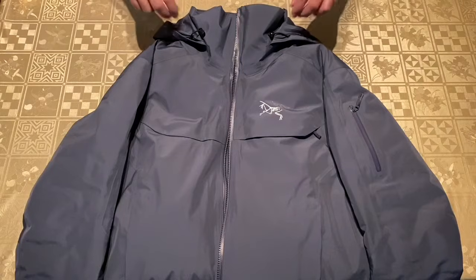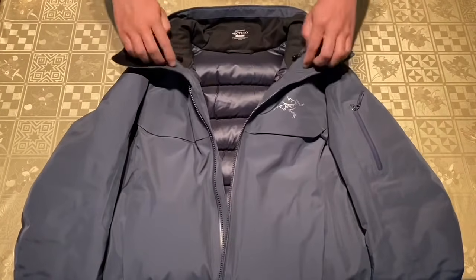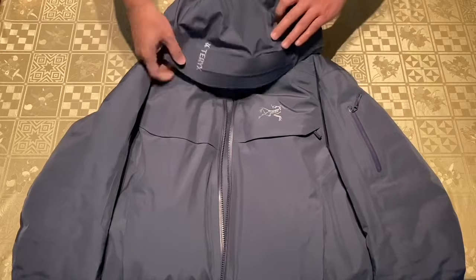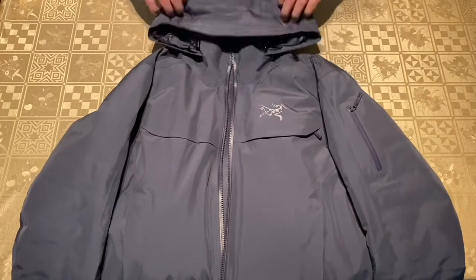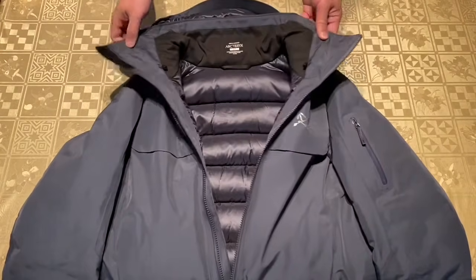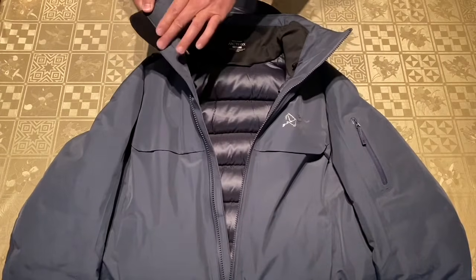The Fall 2017 version of the Macai jacket comes with 2 adjustable hood cords, which can be released on the outside of the collar and pulled on the inside, and along the back is another adjustment for tightening the crown of the hood. On the back neck of the insulated collar is a nice fleece liner and a chin guard at the inner front.